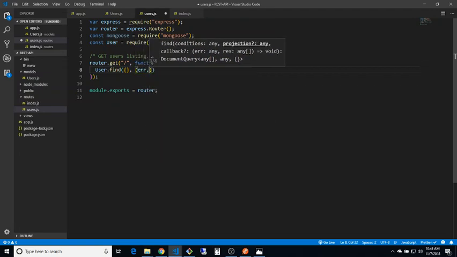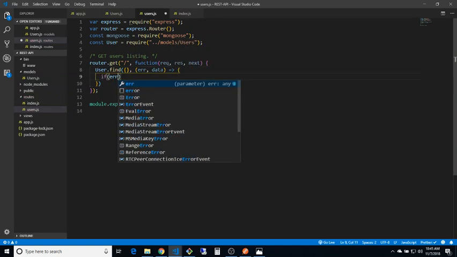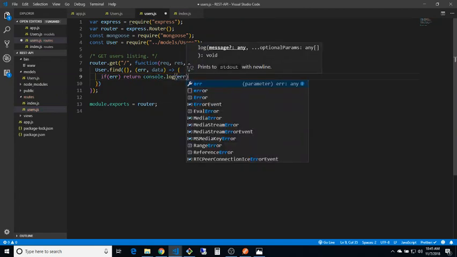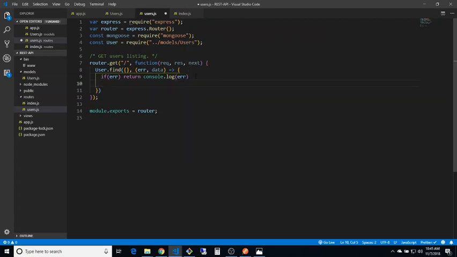What comes back is either an error or the data that we're looking for. If there's an error, we have to do something about it, or else we will get problems. It will throw errors at us. It'll bark at us and say, hey, you didn't handle that error. So if there's an error, we're just going to return console.log error. And during return there, you could do if error without the return, but then you have to do an else. I think it just looks nicer with just error if you return. Because you want the error, you don't want it to go on to the next thing. You want it to show the error.